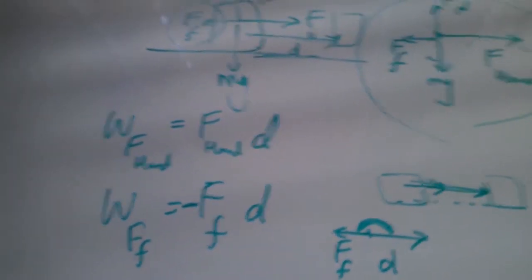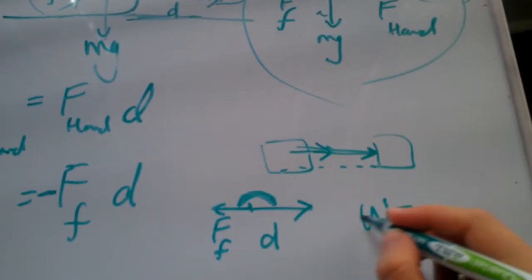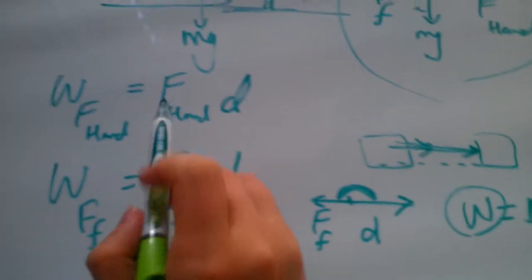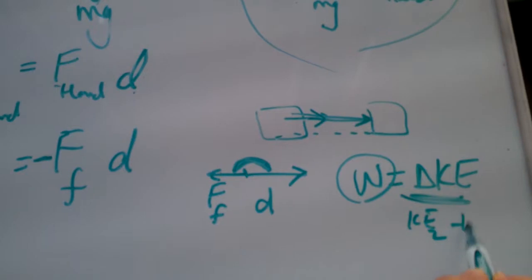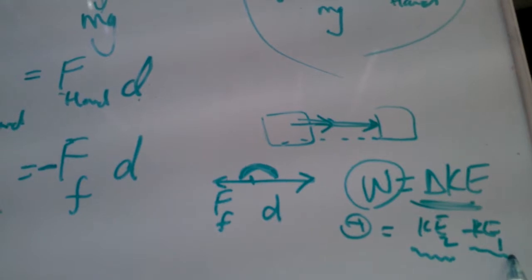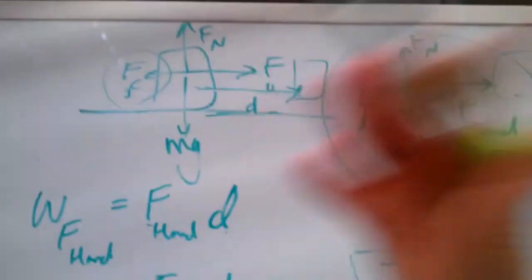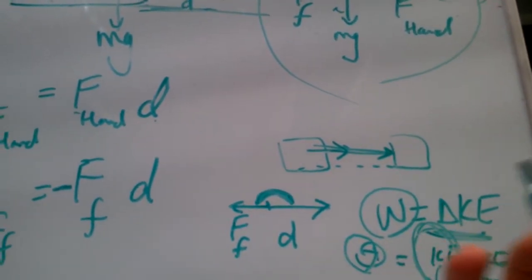the work is negative work. And it makes a lot of sense, because we know that all in all, work is changing kinetic energy. Now, if work is positive, it means that kinetic energy gets bigger and bigger, because this changes kinetic energy, second minus first. So if this is a positive number, it means this is a bigger number than that, which makes sense that my block is now moving compared to being at rest. So kinetic energy is growing and growing, and that corresponds with a positive work.